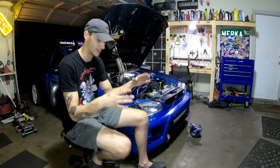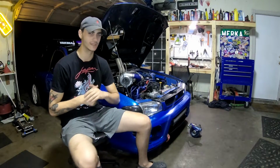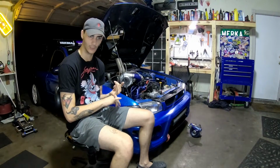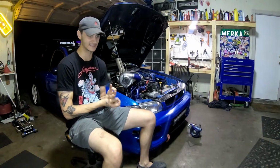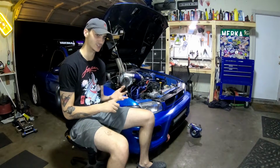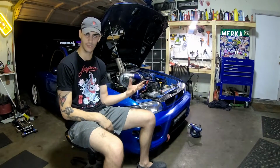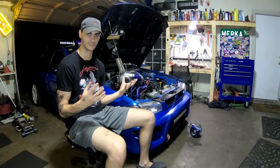Literally dropped straight in. It's a JDM EJ20 single overhead cam, not dual overhead cam. The reason I went with this engine is because first of all, I blew up my EJ22. I tried an EJ25, kept having head gasket issues. The cylinder walls are thinner, and the EJ20 has the thickest cylinder walls. It is the smallest displacement other than like the EJ18, but I know those don't make good power. So I went with this setup and I'm really happy with it. It's really simple.